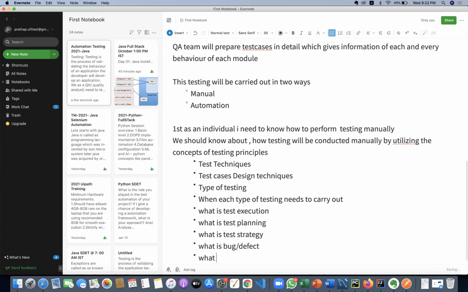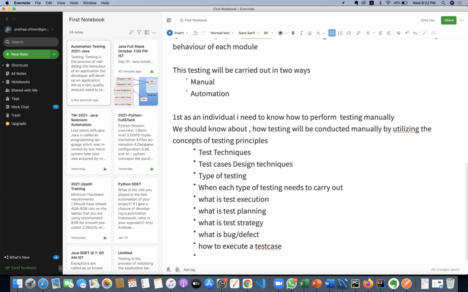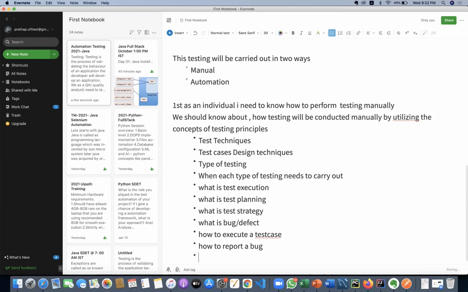Then we have to know about how to execute a test case. Then we have to understand how to report a bug. We have to know about what is meant by status.